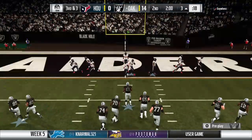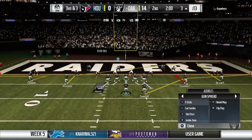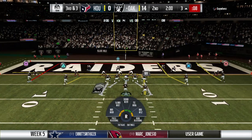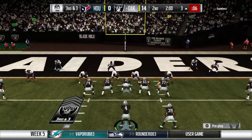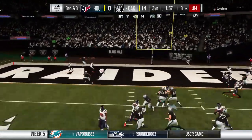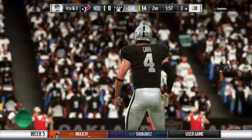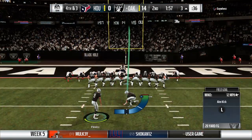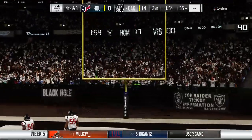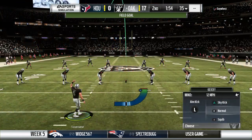The Raiders on 3rd down. They've hit 2 for 4 thus far. This is 3rd and goal. Shotgun now for Carr. And that is out of the back of the end zone, incomplete. I know every offense wants to start their snaps closer to the goal line, but it's actually harder to throw the ball in those situations. You throw into that tight coverage, you see what happens. Hard to get the ball in there. Not enough space there. Lucky maybe that it wasn't intercepted.